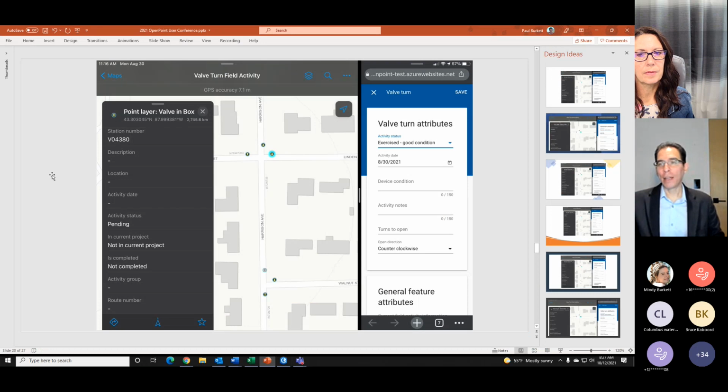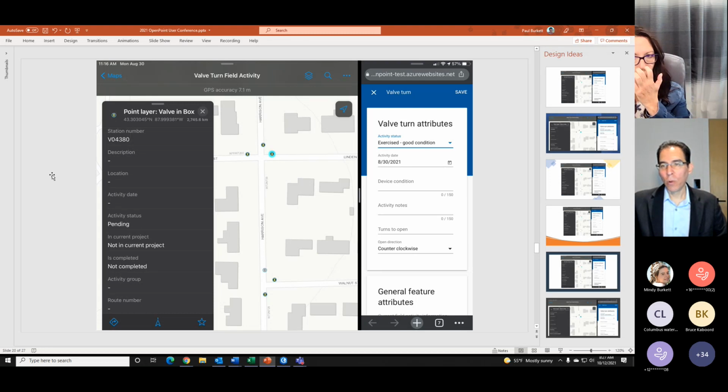So you saw the map that we had, and we had things set up in zones. Let's say I am the one in charge of doing all of the valve turning for zone 1. And so I go out here with my iPad and click this button here. This is the GPS icon, which actually brings the map to where you're at in the real world. Now you might notice that the GPS accuracy in this example is 7 meters because it's still using the built-in tablet GPS and not one of those highly accurate units. In this case, it really doesn't matter a whole lot because what we really want is just to get to the general area.